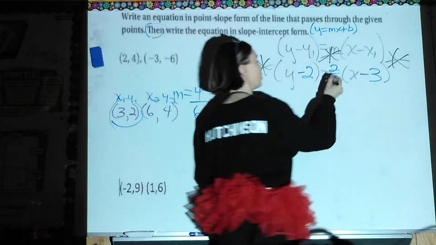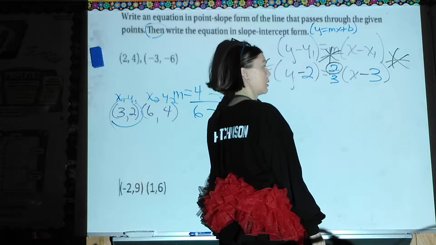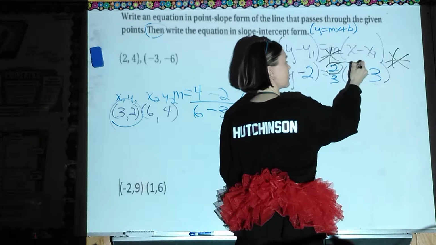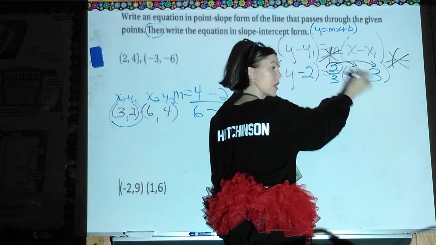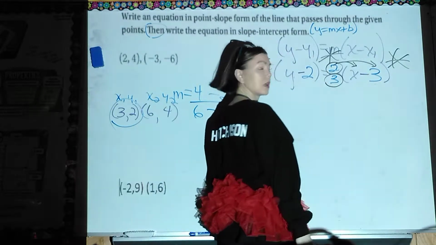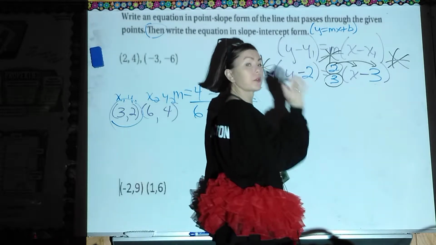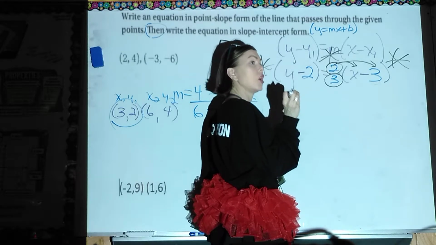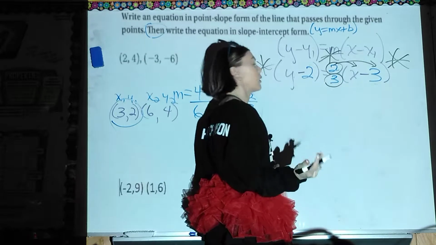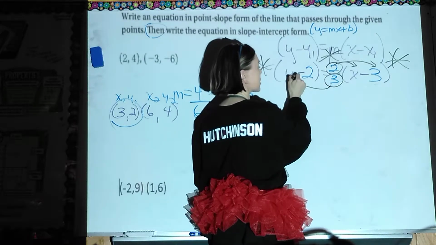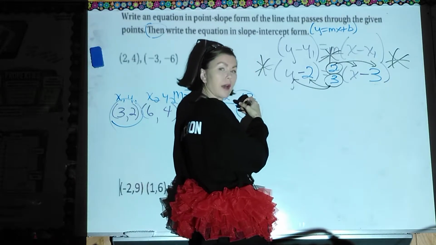You have to take the numerator of the fraction, and you're going to distribute to the two terms to the right. Then you take the 3, the number that is in the denominator. This is only when you have a fraction for your slope. Let me say that again. Only when you have a what? Say it. Fraction with the slope. Take the 3. Here's the trick. And you're going to distribute that to the two terms to the left.